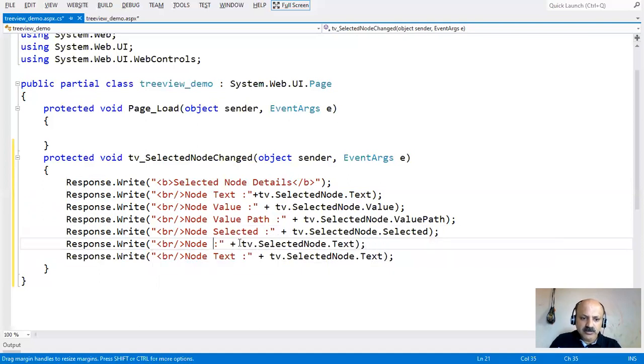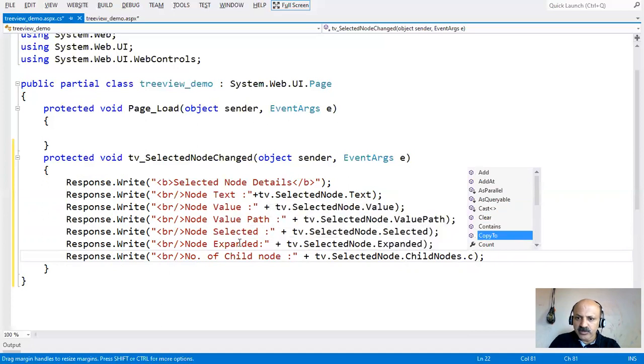Then Expanded, and then also expand. Okay, next is the number of child nodes, so here they can give ChildNodes.Count, which is a number returned as an integer, so it is a property returned as an integer.